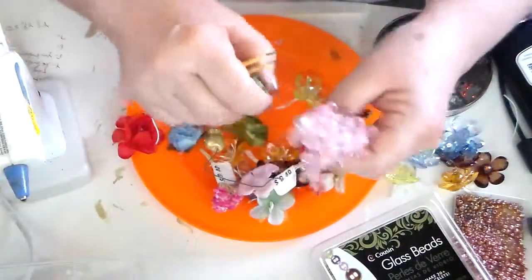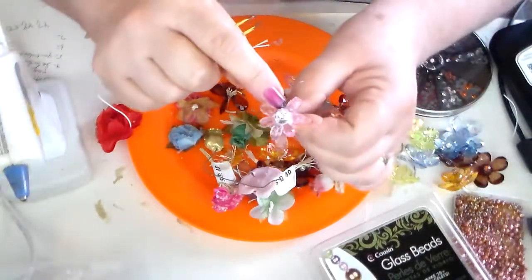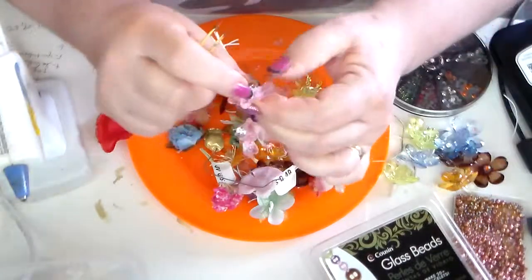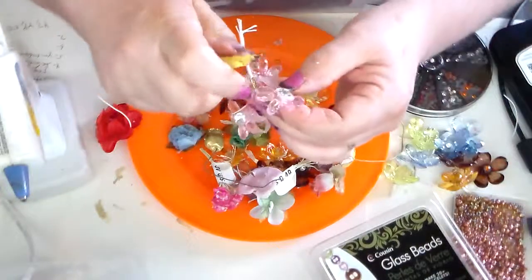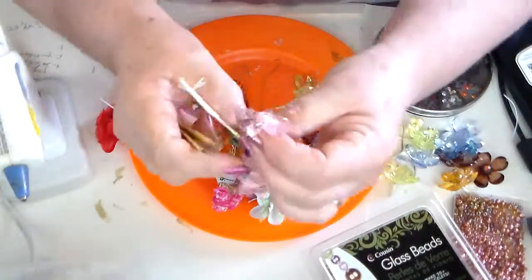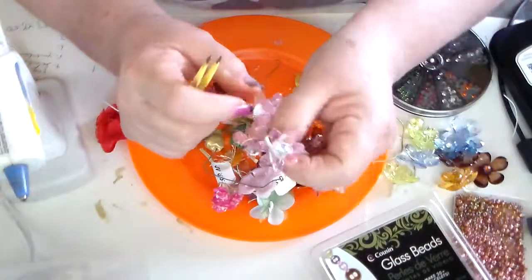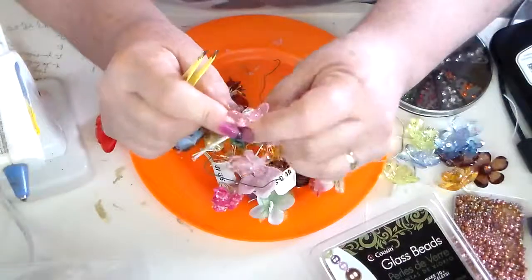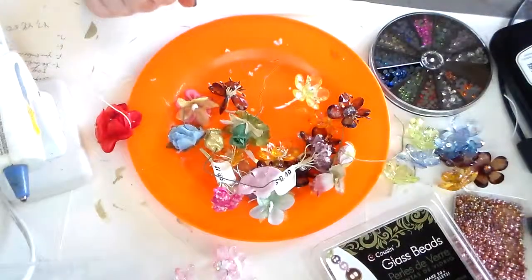These were not in the grab bag, but it's an example of it has the same problem. See, a lot of glue. Looks like glue. I couldn't use this like that, that big blob of glue, so I would have to clean it out. This one's coming apart, but you can fix them. I'm gonna get three that I spray paint.